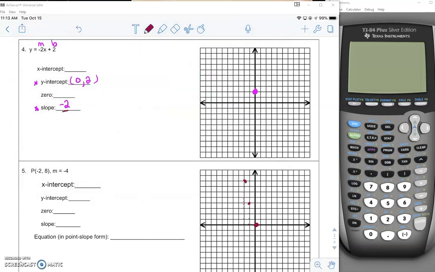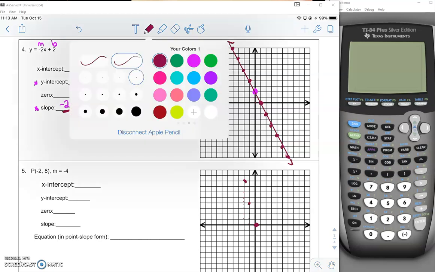And the slope is the coefficient of x, the m, negative 2. Since this is a whole number, I can say it's negative 2 over 1, meaning I'm going down 2, right 1. It should be decreasing from left to right. So I count down 1, 2 over 1, all the way across my graph and back the other direction. Once I have as many points as I can, I will draw a line to connect them.